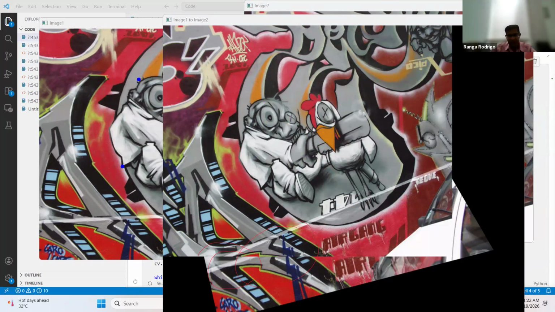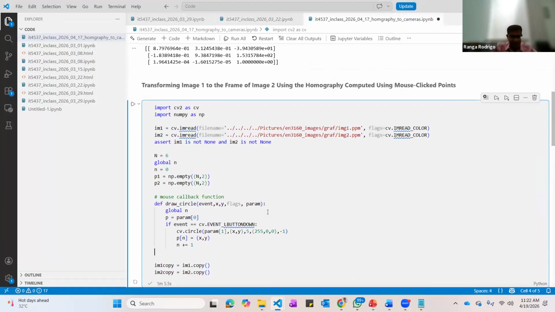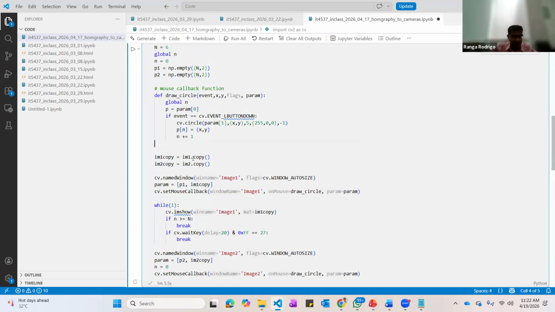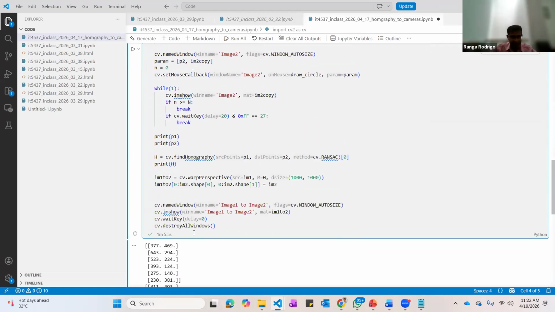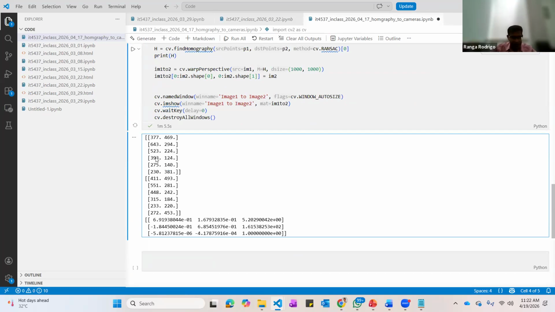Oh, it's not closing for some reason. Yeah, closed. So this is that code. I will make this code available to you. But what you need to understand is what we did. We created an array of points for the first image and for the second image, and by mouse clicking we populated them. So you can see those points here, like x1, y1, x2, y2, up to x6, y6, and x1 prime and so on.